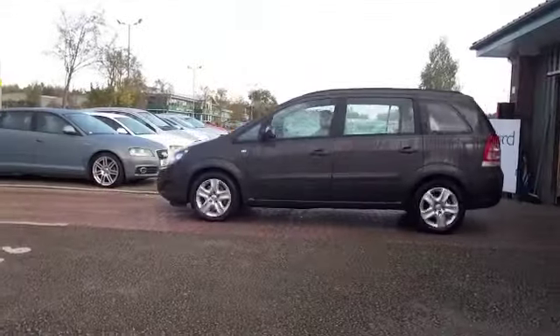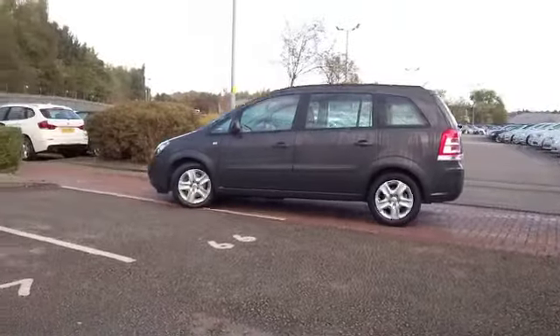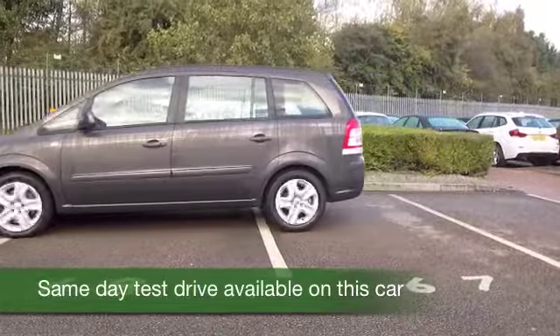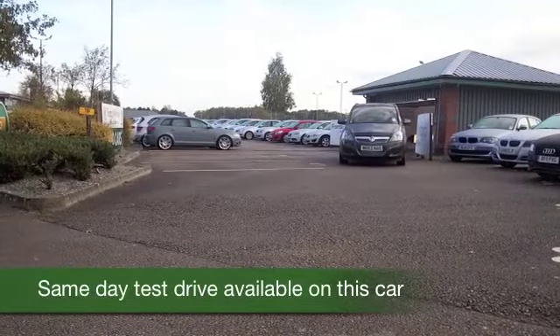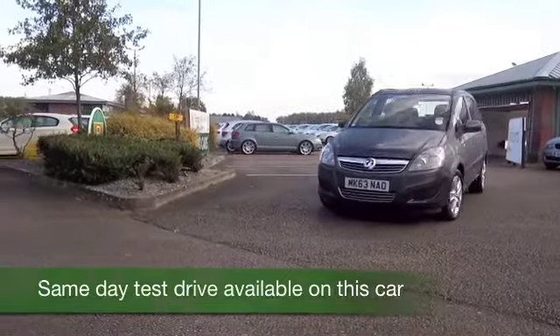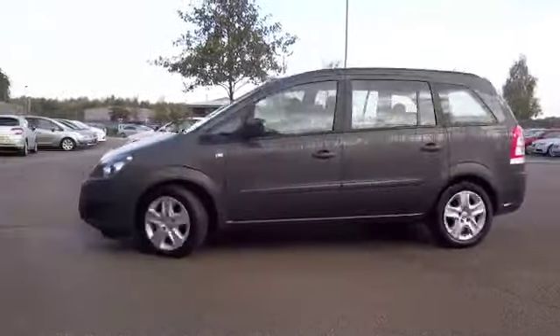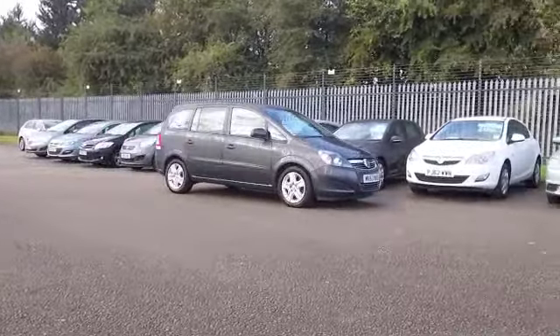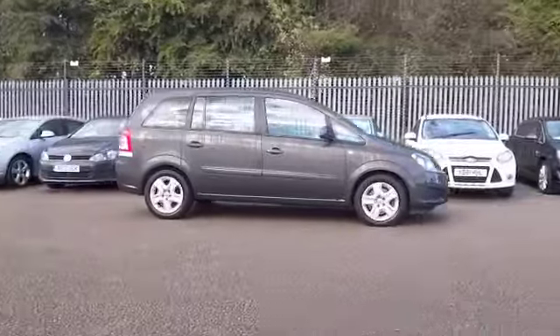We've a lot of family-friendly cars for you to choose from at the moment, so be prepared to be a bit spoilt for choice. I always think the Zafira though is a great one for the driver at least, because this is very dynamic to drive and yet you've got all that practicality that you look for — decent amount of leg and headroom at the back, decent boot space — so a practical motor that's great to drive.